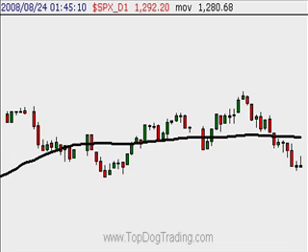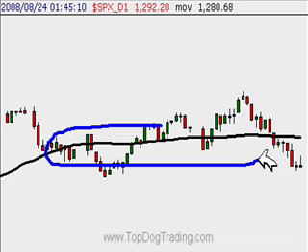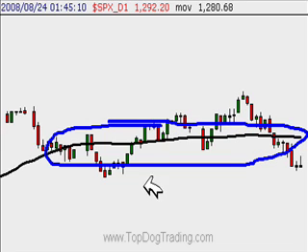Okay, now I've pulled up that 50-period simple moving average. This, by the way, is a daily chart of the S&P 500. Just because it's a standard market, I thought I would show this. Now, what you'll see is when the market made a lower high, lower low, and then made a higher high, higher low, and then went back to lower lows, what happened to the 50-period moving average, which is this black line here? Well, it just went flat, didn't it? This whole time, it's just going sideways.